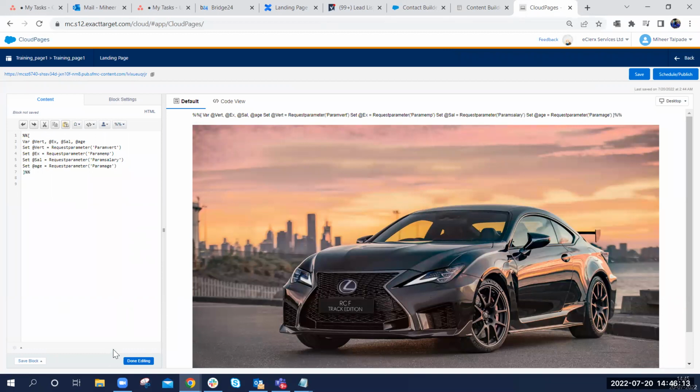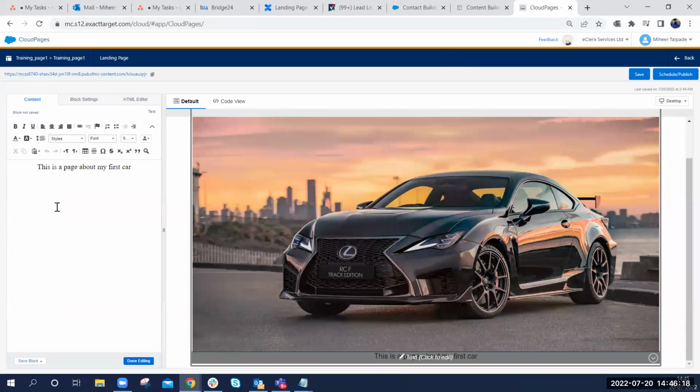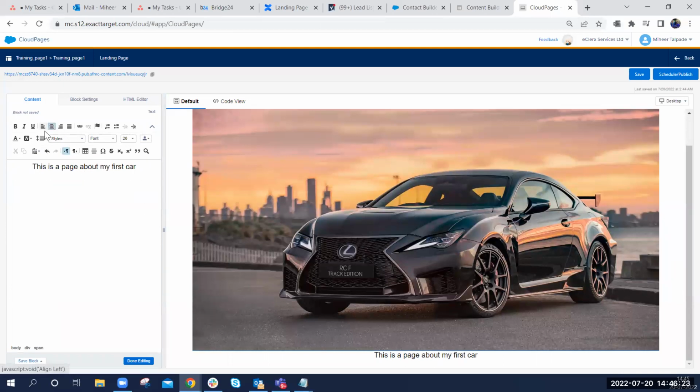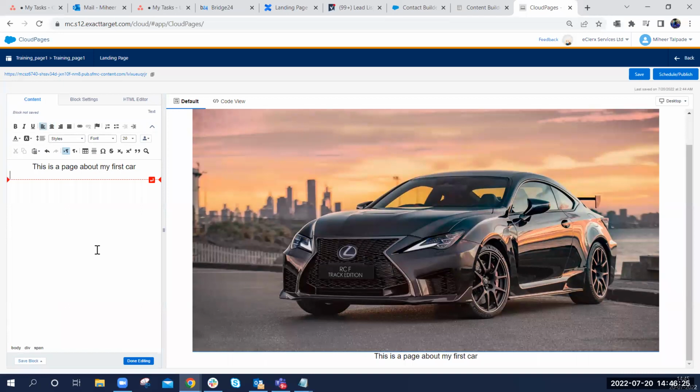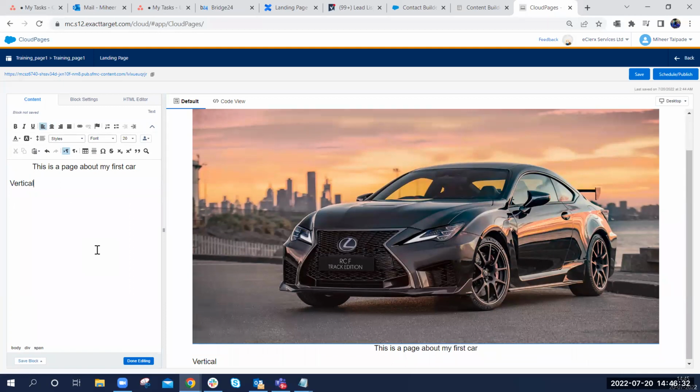So this way I've got all the variables and their values. Now I can put them anywhere. If I want to put them here, yeah, we know how to do that as well. That's not new for all you guys. So I can say vertical, we will use the simple v function, percentage equal to v and the variable name.